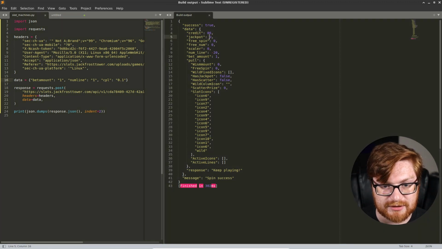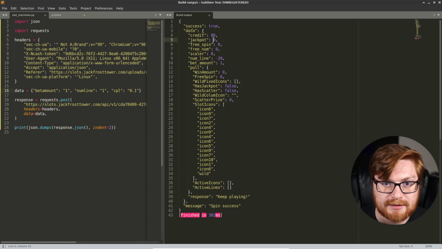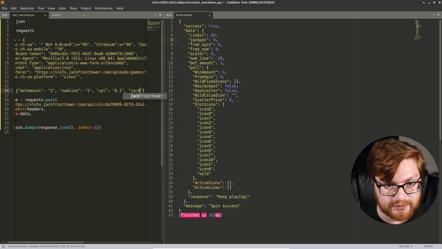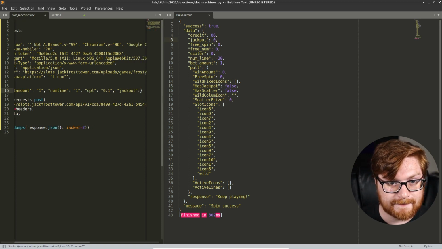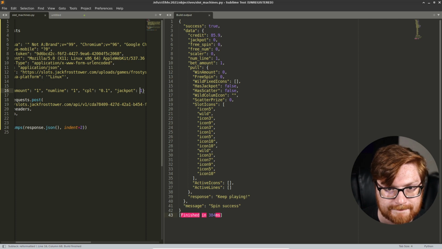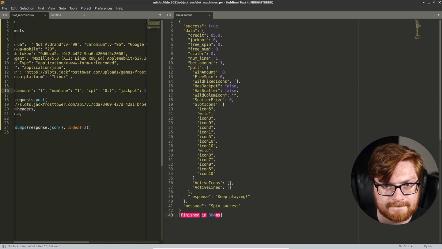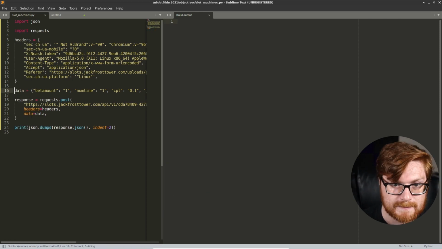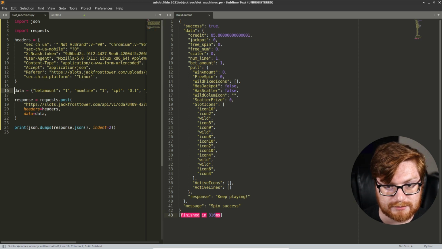So we can see our credit, jackpot, free spin, free num, pull. Could I actually just include a jackpot equals 1? No. Wait. What just happened?